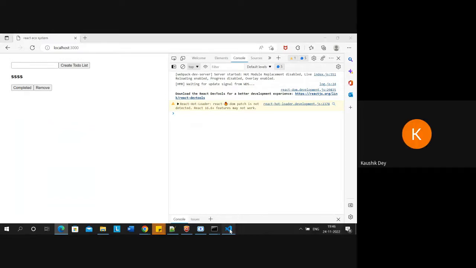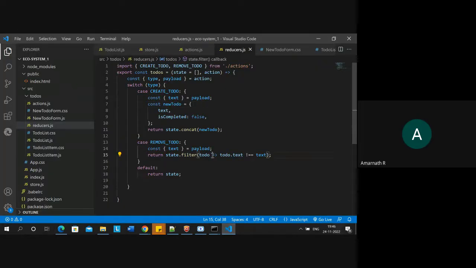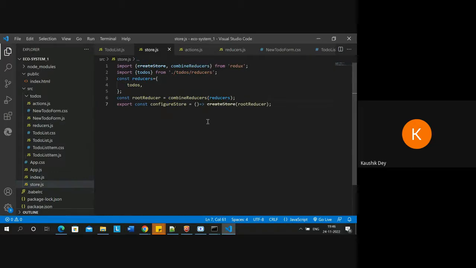Can you give me a brief overview in just 5 minutes? So I have used action, I have used reducer, right? And store, three files I have created. So what is the store? Store is centrally aligned, a central store, right? Means you need not keep the data in different stores. We need it simple, one centralized position. That is the store.